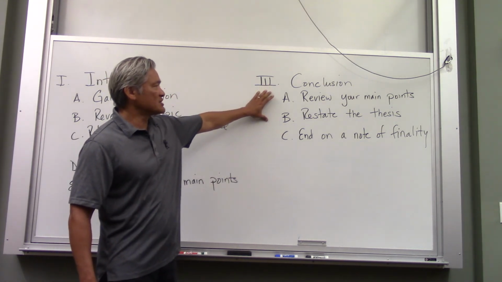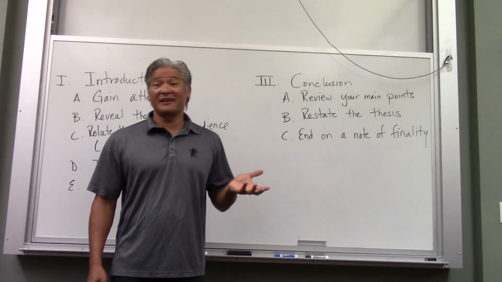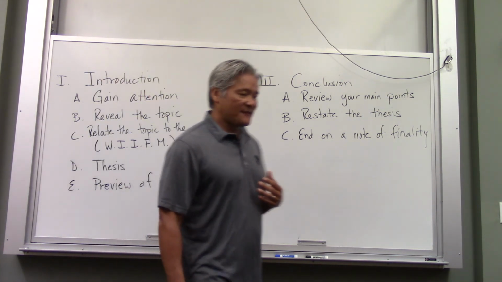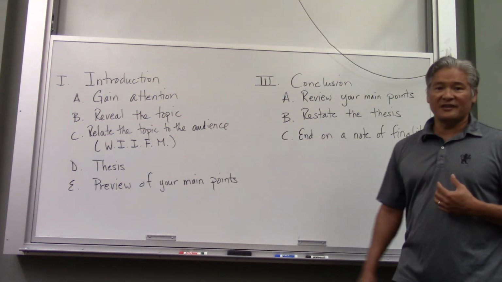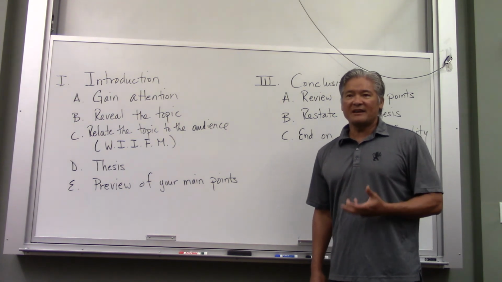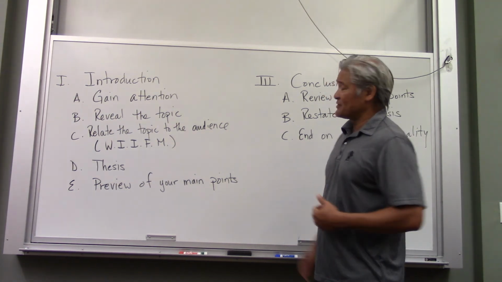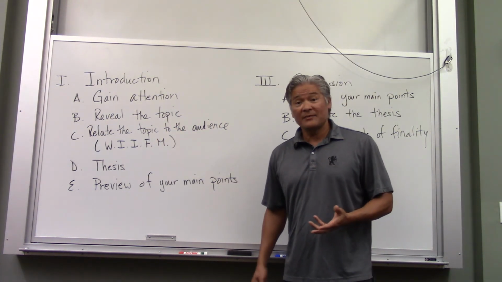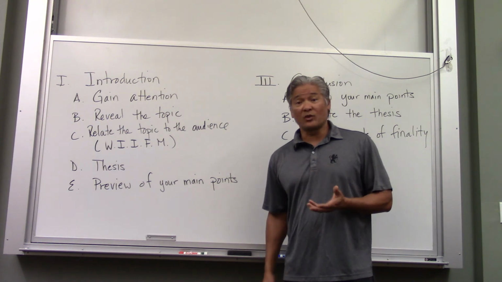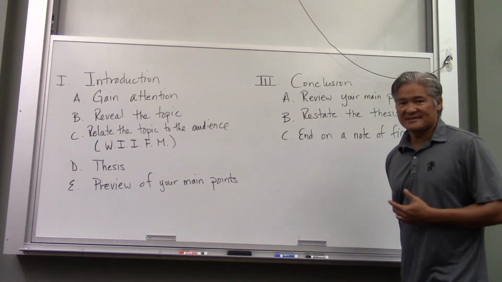So the conclusion, those three components, is in your textbook and most likely on a quiz. The five components are the introduction and the three for the conclusion. If you have any questions, please talk to me. This is how you're going to begin your outline, the formal outline, as well as the outline worksheet with the introduction, these five components, and then end it with these three.